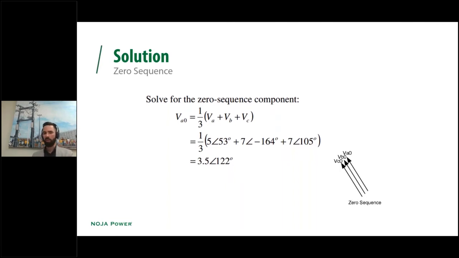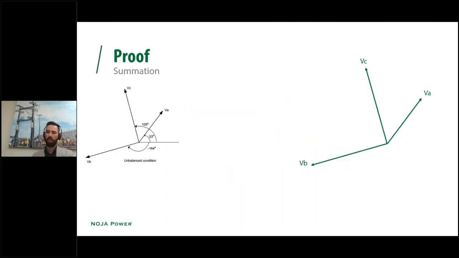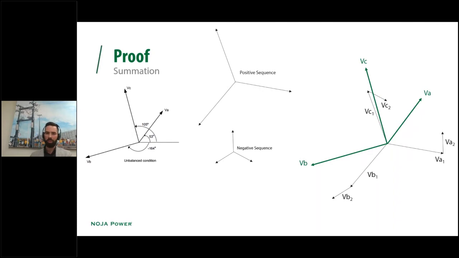So there's your 3 different components based on what we have there before. And just to prove that this is actually how it works and fits together, I've got the example there, VA, VB, and VC. So firstly, let's add the positive sequence to that component. We've drawn the vector here. We add the negative sequence to that component by connecting each of those tails. And then in satisfying mathematics, we have the connection for the last component there too.